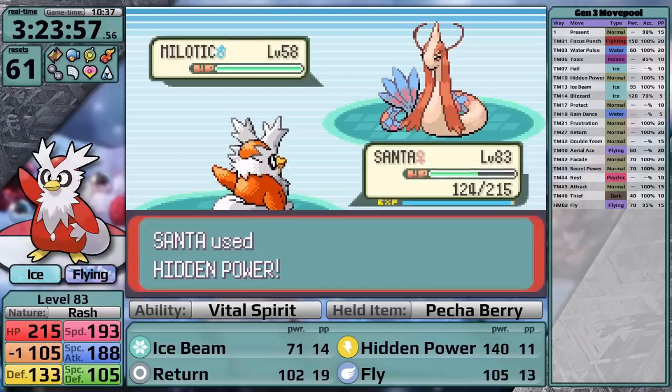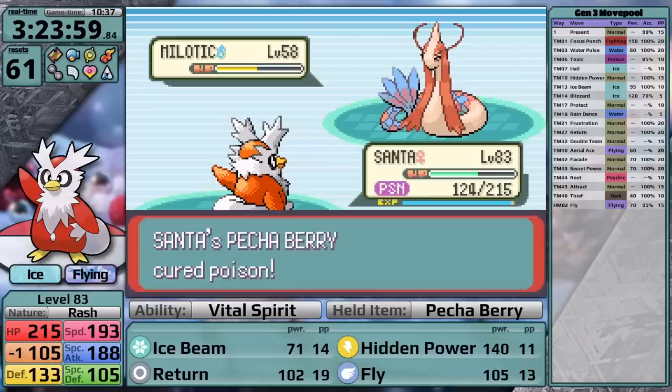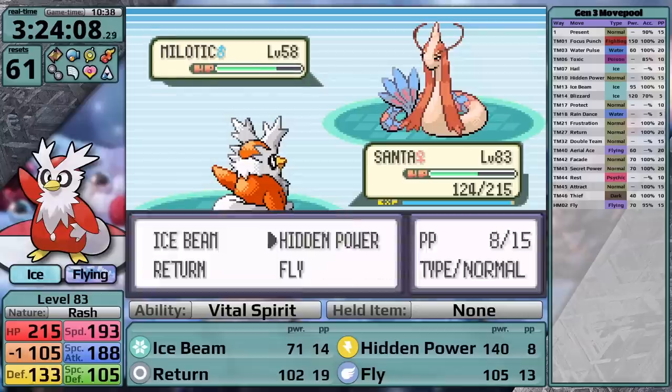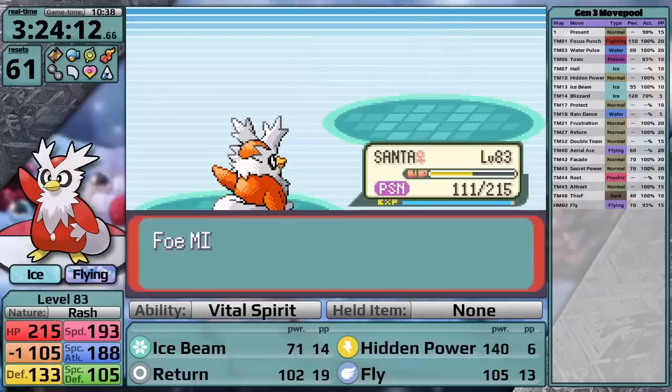Now it's time to see the damage ranges against the Milotic. I use my electric move, and it looks like it does half. However, because of my higher level, it looks like Milotic doesn't want to attack. It goes for Toxic, poisoning me. However, I have a Pecha Berry, so I heal. From here, the Milotic tries to stall me out with Recover, but eventually I realize that I am going to do this. It stops using Recover, and as a result, I finally take it down.